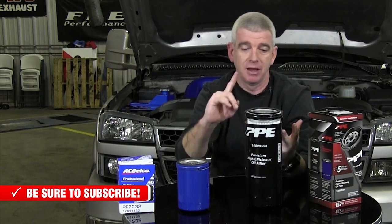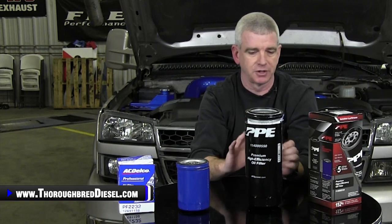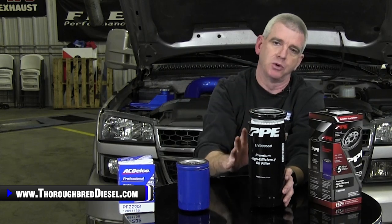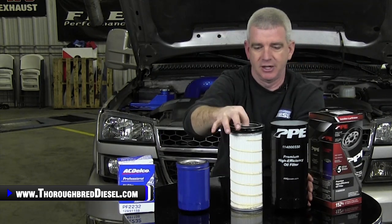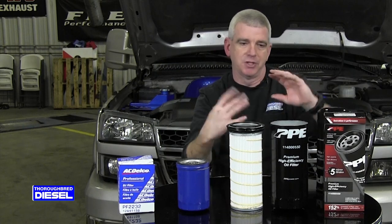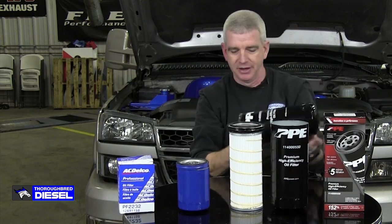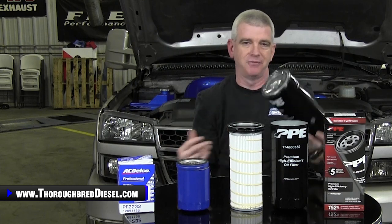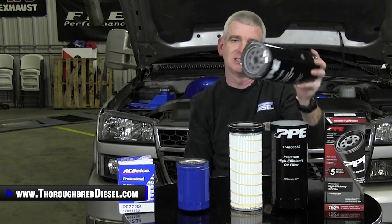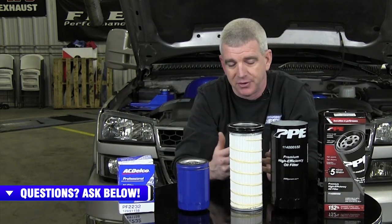That's what I'm going for — it just makes it easier. So you've got higher capacity, you've got better filtration, and you've got a more efficient oil filter here. This is going to be the only choice for you right here — PPE brand new oil filter. Very, very nice. Big shout out to the PPE guys for sending us one to show you today. They really put a lot of thought into the details of this. Another thing — they put a cap on the filters as they come in the package. You don't get that with your stock filter. This is capped over from PPE to keep any contaminants or cardboard debris out of it, so you don't have to worry about that going through your oil system.